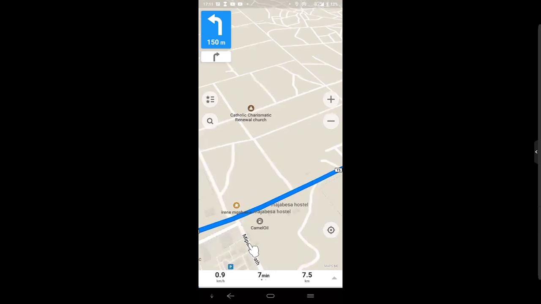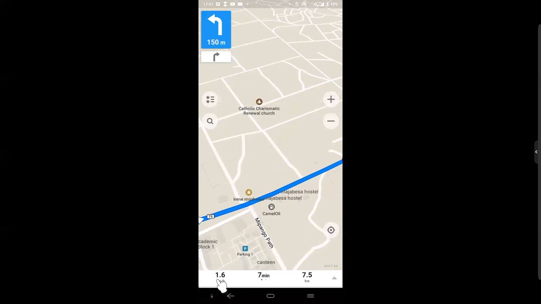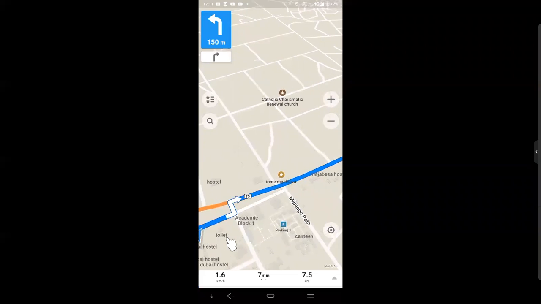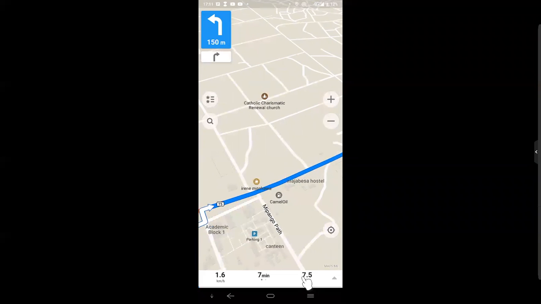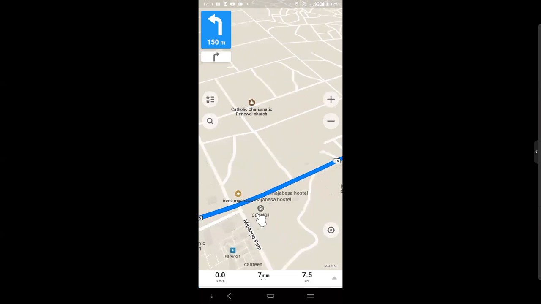But also down here, it gives me the kilometer from the position I am to the position I'm going. It's about 7.5 kilometers. But also it gives me the time. How long will I take to arrive there?